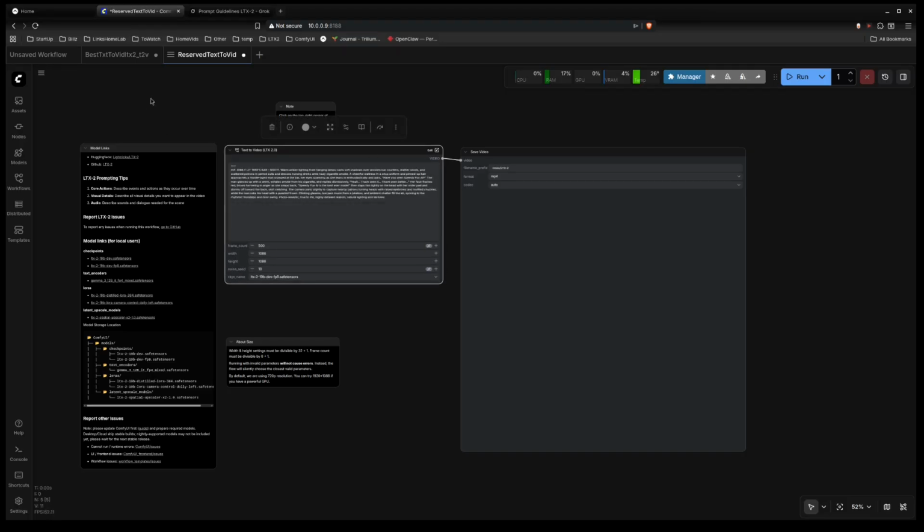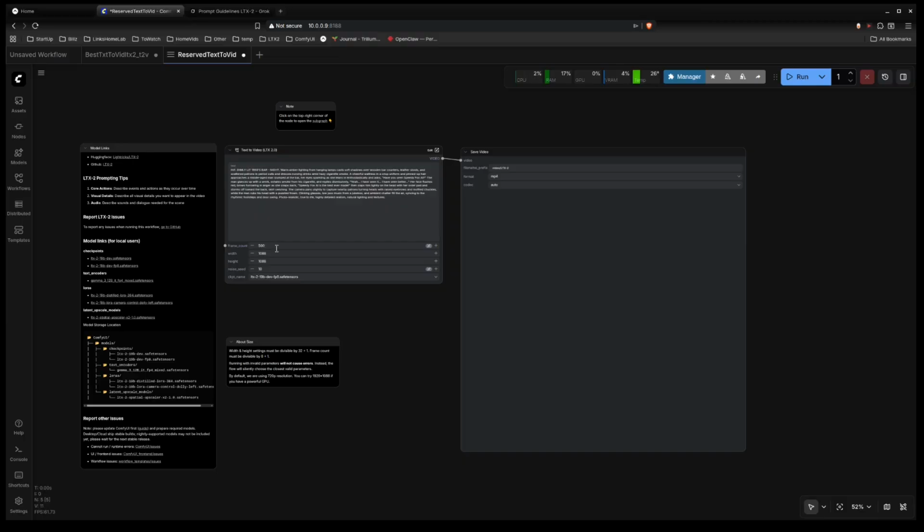This is just the standard LTX-2 prompt, right? I did change a couple things, so I'll show you what I changed. I set the frame count to 500 because that's about 20 or 21 seconds. And in order for a YouTube short to be a short, you just have to upload it as a square or vertical.